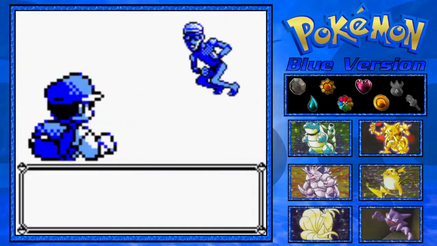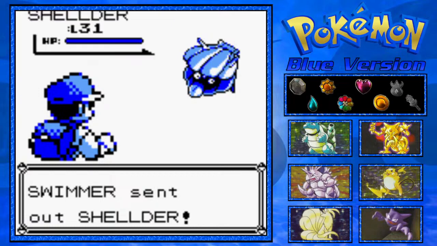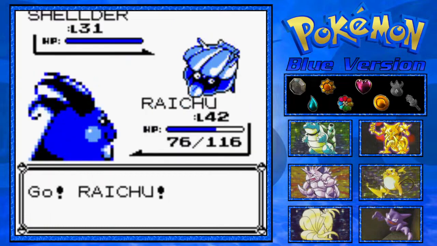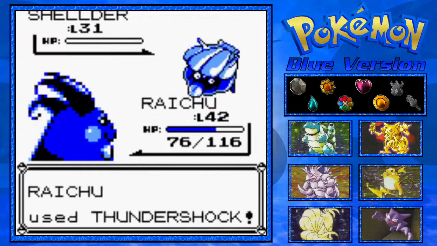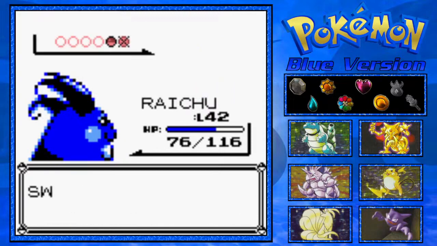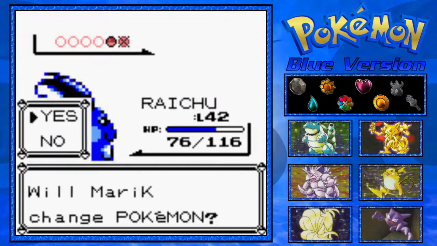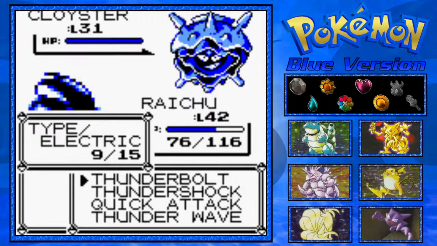I mean, I could also just use Ninetales against Blaine, and it's like, oh, your fire type can't do anything, and I can use Quick Attack. But it'll take more than one Quick Attack to take down another Pokemon, at least coming from a Ninetales. Cloyster! Another cool water type.